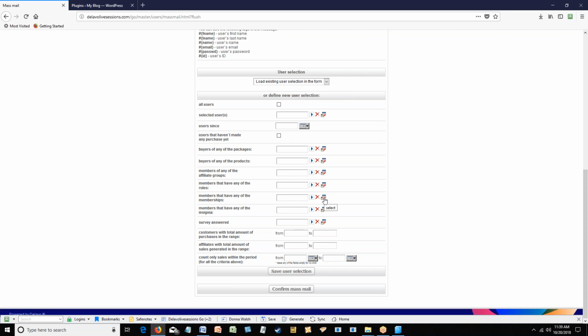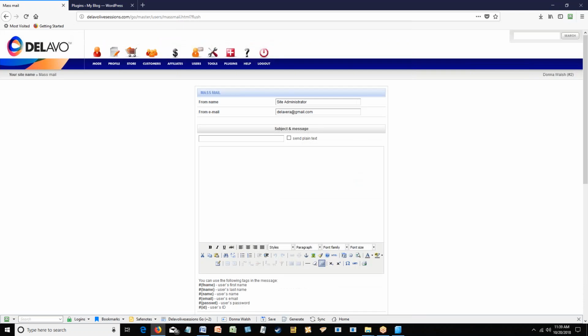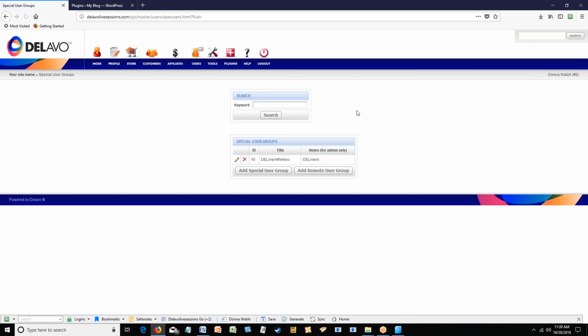Okay, but still with the special member group. There is this, because she didn't know about this when somebody purchased a product. Um, but it feels like a little bit the same. So if they have to buy a product before they get the membership.